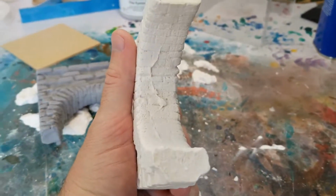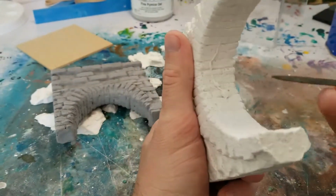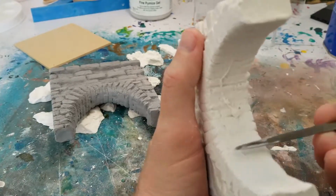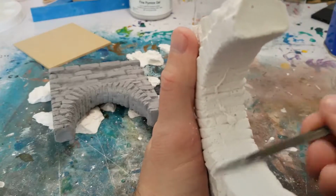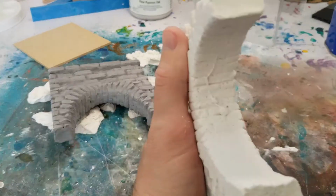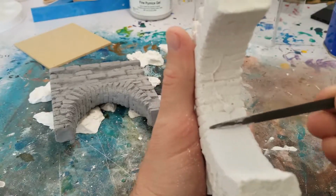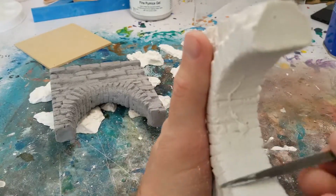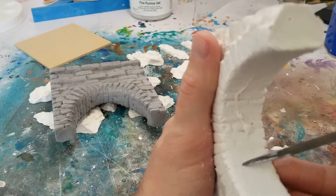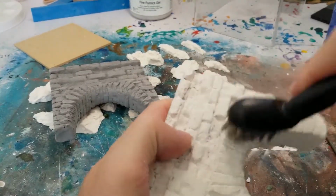Like, if I take a hobby file and just go in there, I can knock those down really easily. They're super, super soft. I'm not even applying any pressure. It's just knocking that down like that. And it's still pretty soft. You could still texture this. Plaster, yeah, it goes without saying, is softer than plastic. You could go in with the wire brush and retexture things.